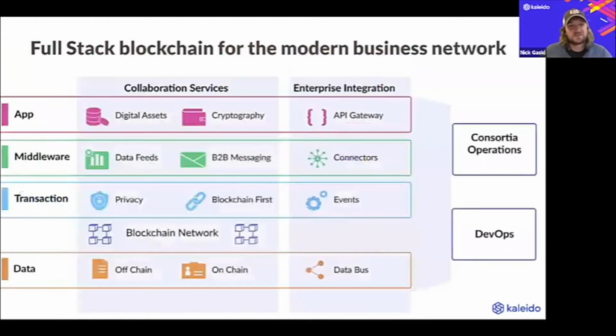The full stack solution asks for all those layers to be addressed, starting with the data layer, integrating your private data off chain into the blockchain, transacting using Quorum or Hyperledger Besu for private transactions, consuming events reliably coming from other participants in your network, integrating with your identity access management providers, your OpenID systems, integrating with oracles, allowing your apps to communicate to each other, integrating with all of your other back office systems.